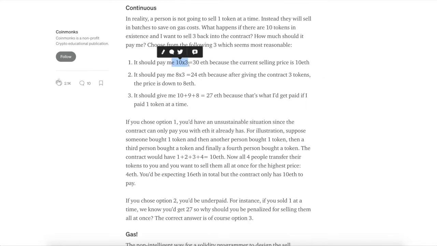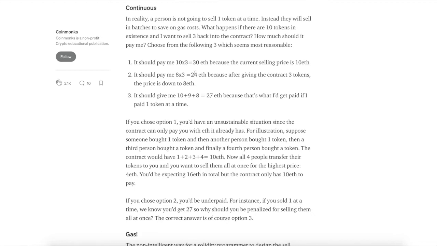For example, if the price was just staying the same, I'm going to buy 3 tokens for $10 a pop, let's just say dollars so it's easier. So that means it's $30. Now, if I want to buy the tokens at a lower rate because they were just recently sold, I can buy 8 tokens at $3 a pop. Then it's 24 ETH. It's bad on the upside if you're buying because you're paying a higher price, and good on the downside because you're paying a lower price. But then DCA is always the best thing because you really don't know what the low is.